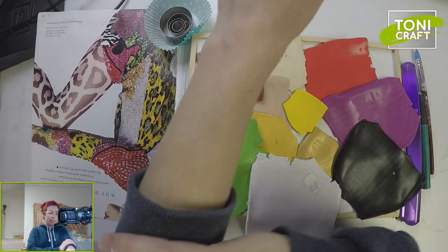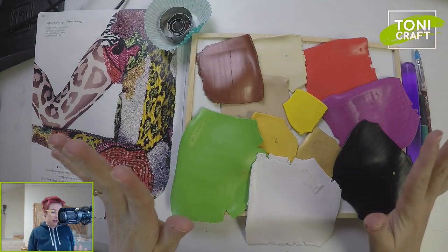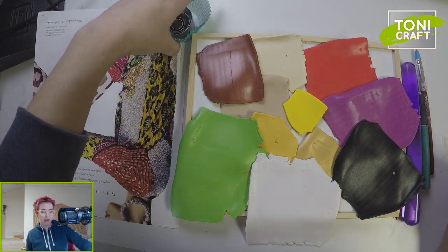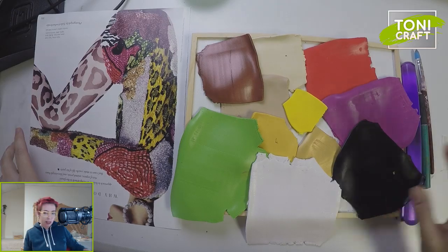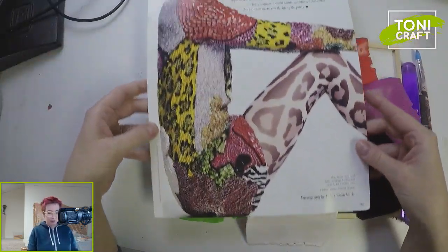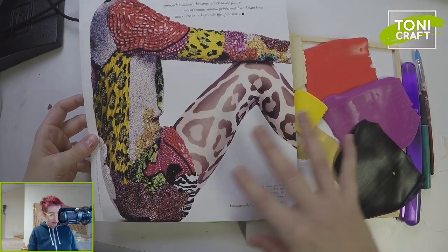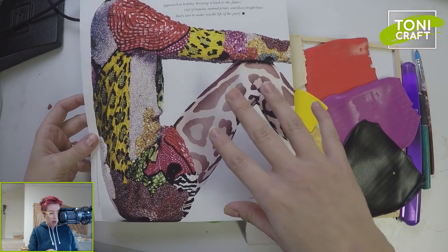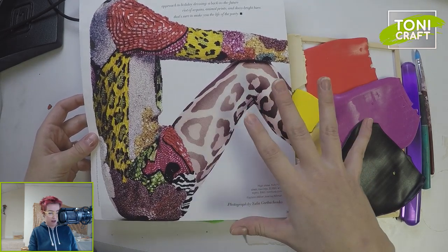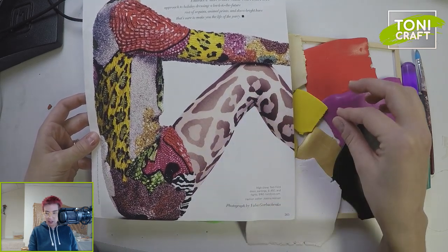So, I guess I'll just get started. What I'm doing today is a pair of earrings in a maximalist style. If you don't know what maximalist is, it's going to be the new thing in 2019. It's sort of hideous, a little 90s, I guess, but it basically means mixing patterns, animal prints, textures, and colors. So it's sort of the opposite of minimalist style.